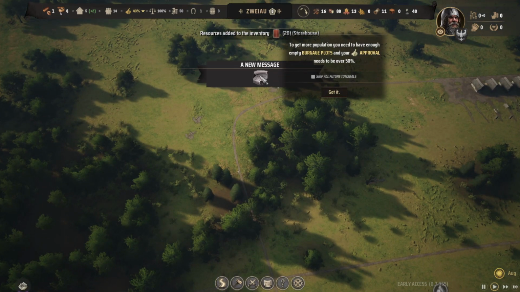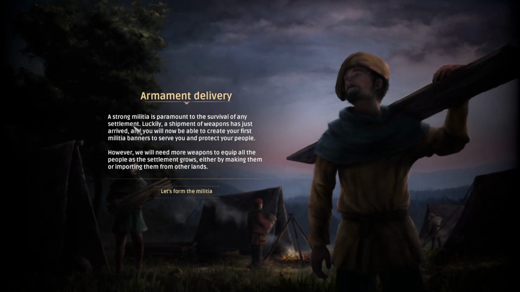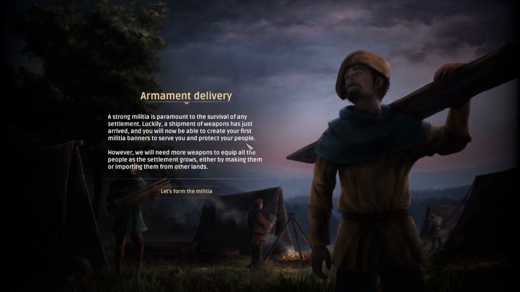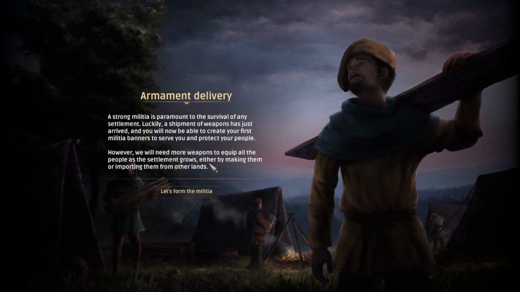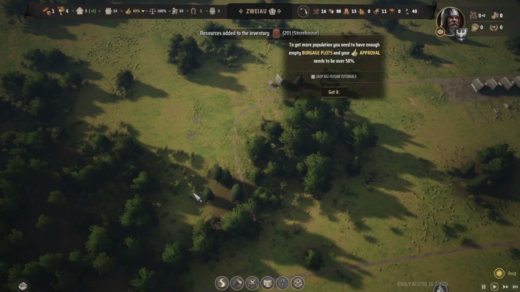Settlement level increased. Strong militia is paramount to the survival of any settlement. Luckily, a shipment of weapons has just arrived, and you will now be able to create your first militia banners to serve you and protect your people. However, we will need more weapons to equip all the people as the settlement grows, either by making them or importing them from other lands.